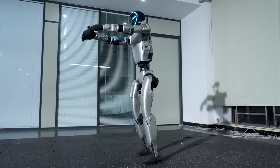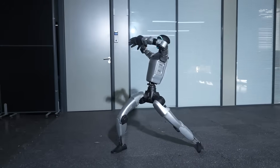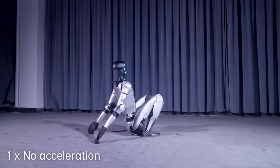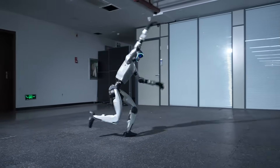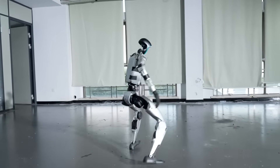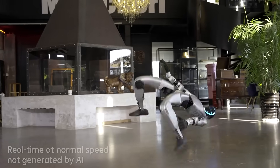If the R1 is impressive, the G1 is absolutely mind-blowing. Enter the Unitree G1, the Kung Fu master that broke the internet in early 2025. This compact bot weighs 77 pounds, making it smaller and more agile than its predecessors. Unitree dropped a software update called the Kung Fu Kid version 6.0, and the demonstration video went absolutely viral. G1 became the world's first humanoid robot to nail a kip-up — that insanely difficult move where you flip from lying flat on your back to standing upright in one explosive motion. Gymnasts train for years to master that. G1 learned it through algorithm tweaks.